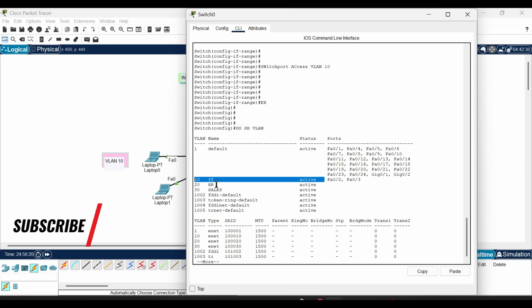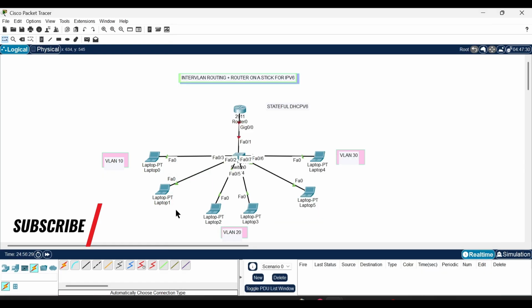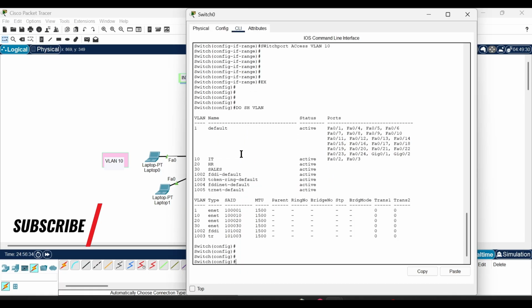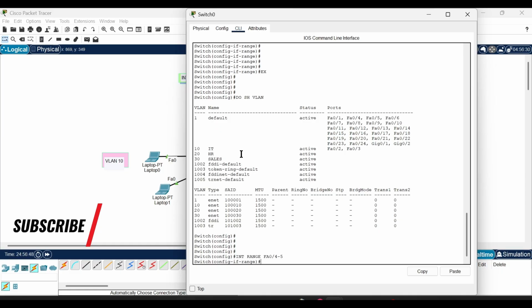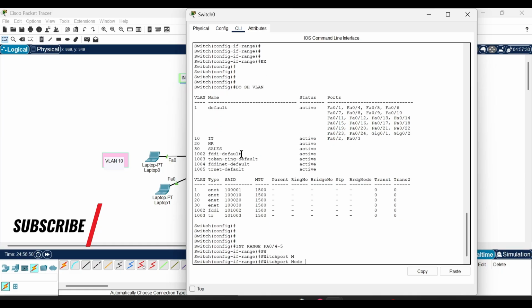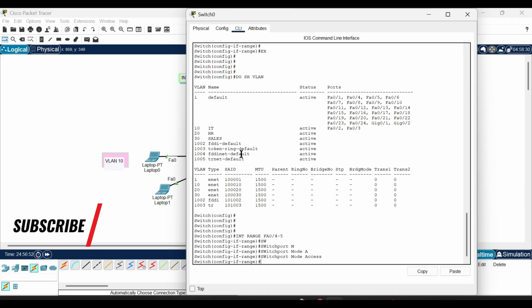Let's also do that for the HR, which is VLAN 20, and VLAN 30 for sales. So let's head over and do that configuration. Interface range FA0/4 to 5. Switch port mode should be access.